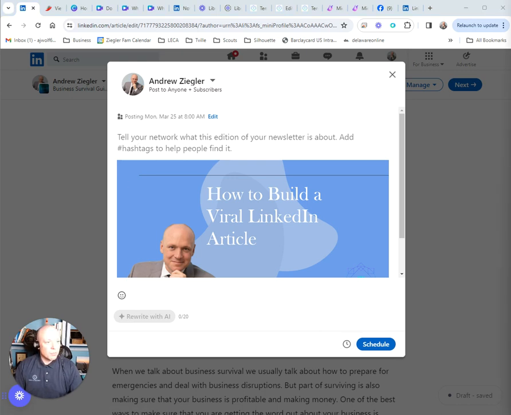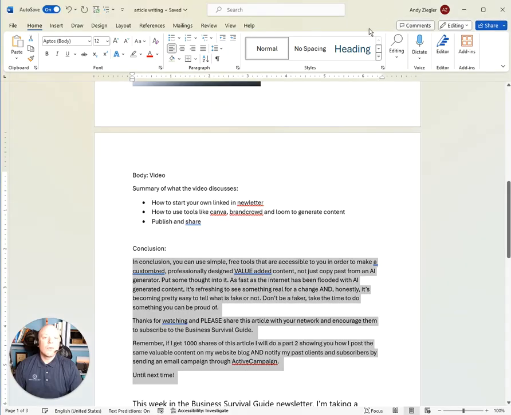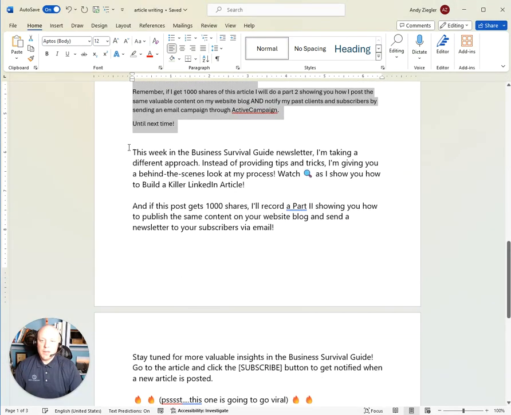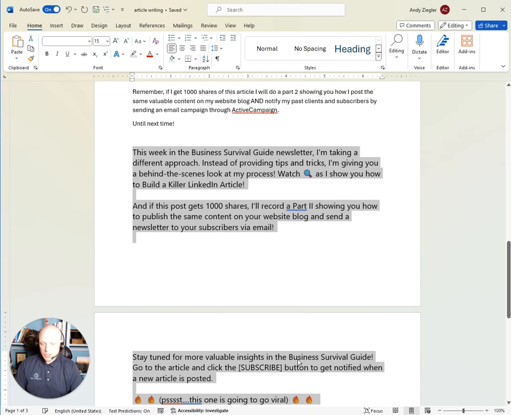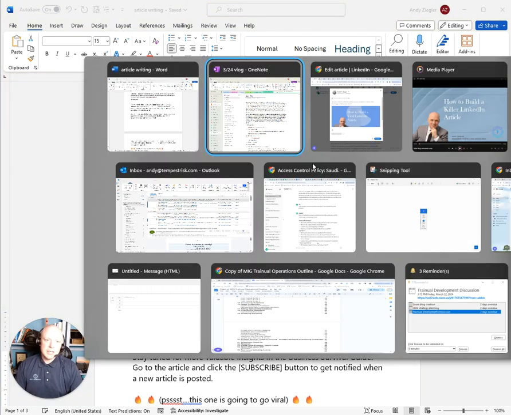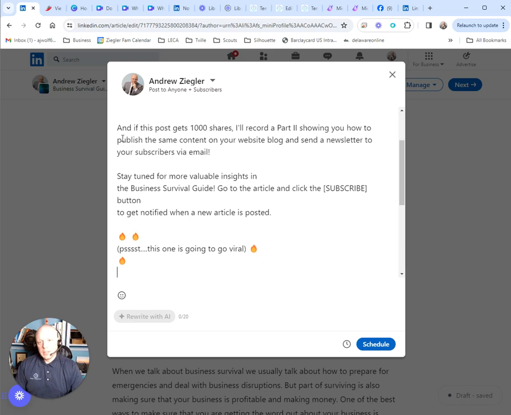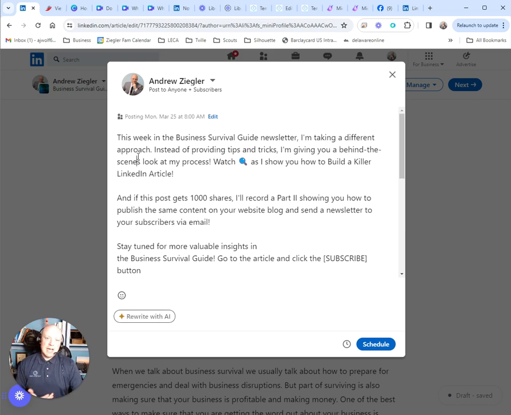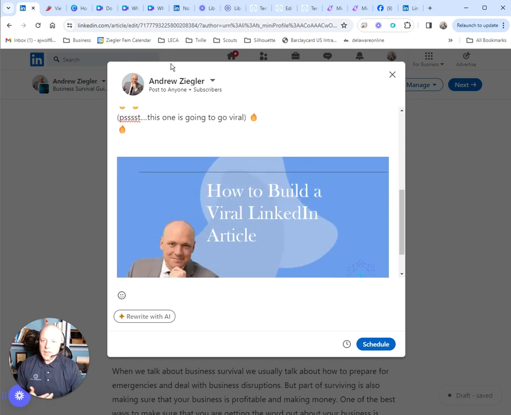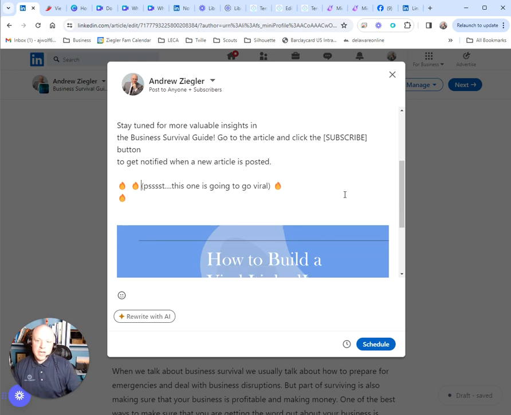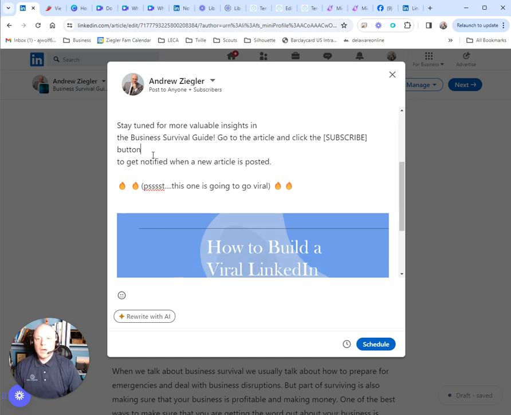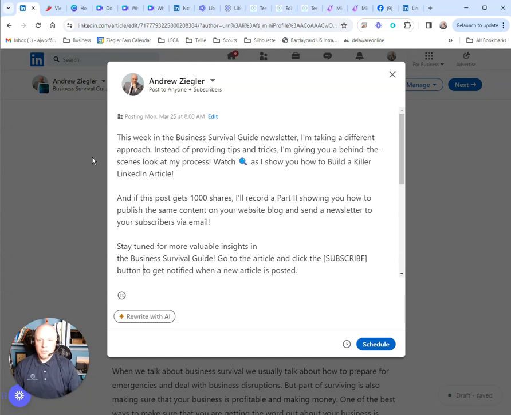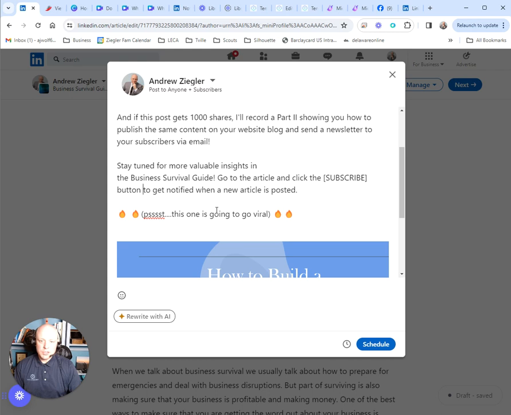Well, that I had figured out as well. I had kind of written it down before. So we're going to go ahead and grab this. This is where you can try to use a couple of emojis. There are a lot of good services out there and different guides. This is a lot of information to put in one article. I know that, but there's really not much I can do. There is a lot of information I wanted to share on here. But I just need to clean this up a little bit and try to throw a couple of emojis in there in order to get people's attention.